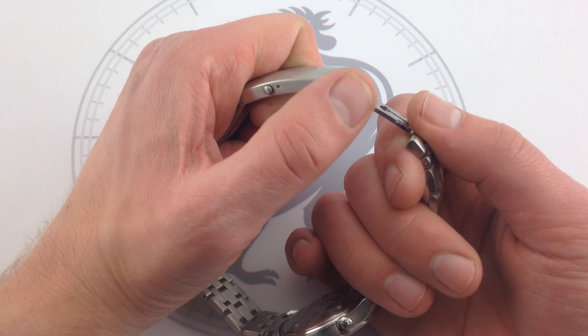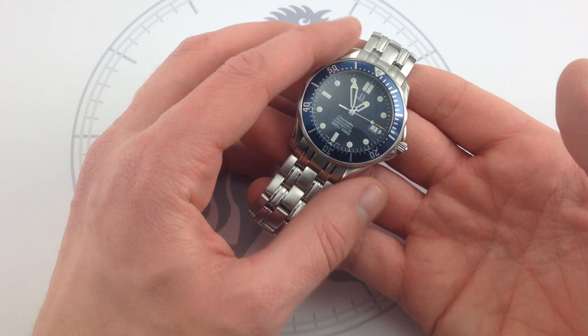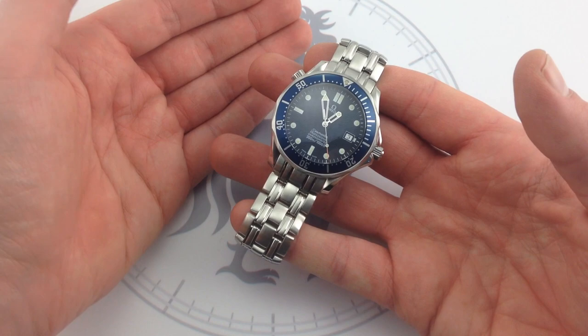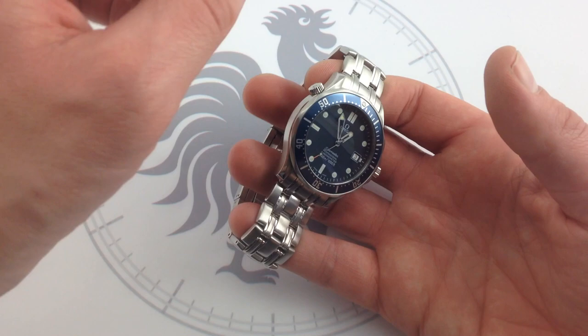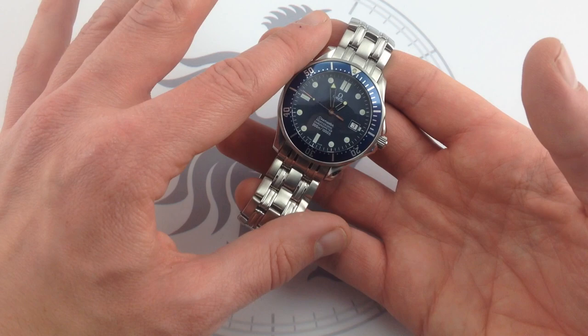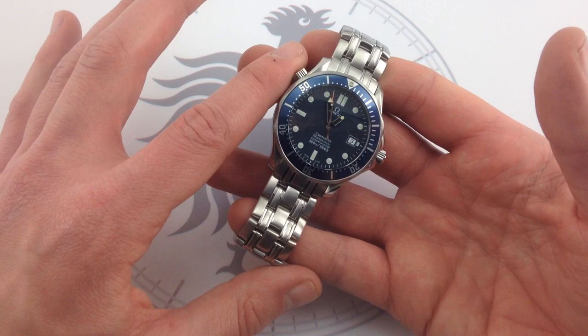The watch is as tough as it looks — rated to 300 meters and equally resilient as the Sub in terms of water resistance. What it has that the Sub doesn't is the helium release valve. Luxury is about getting more than you expect and more than you need, and Omega undercut the price of the Sub, made a thinner watch with a finer automatic movement with comparable power reserve and durability, and threw in that helium release valve just because. If you're breathing exotic oxygen mixtures in a diving bell, you could resurface without blowing out the crystal. Rolex makes you pay a super premium over their Submariner to get this on the Sea Dwellers, so kudos to Omega for including the feature.